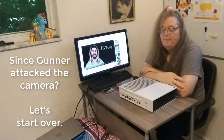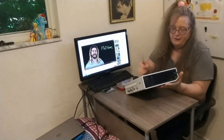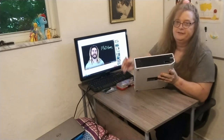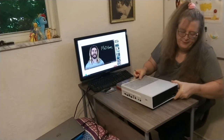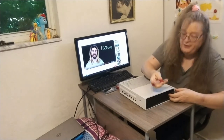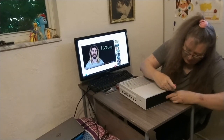So now that we've done all that, we want to actually take the Xbox apart. It depends on the kind of Xbox that you have, but you'll want to start on the side. In this case, if you have the original Xbox with the optical drive, start on the side where this panel is, where the optical drive is. I want to remove this here. So I'm just going to put my finger here, and I have just a straight edge tool, a screwdriver, or you can use a guitar pick if you have a plastic guitar pick. That's even better. Sometimes it's less likely to chip the plastic. And just apply light pressure.